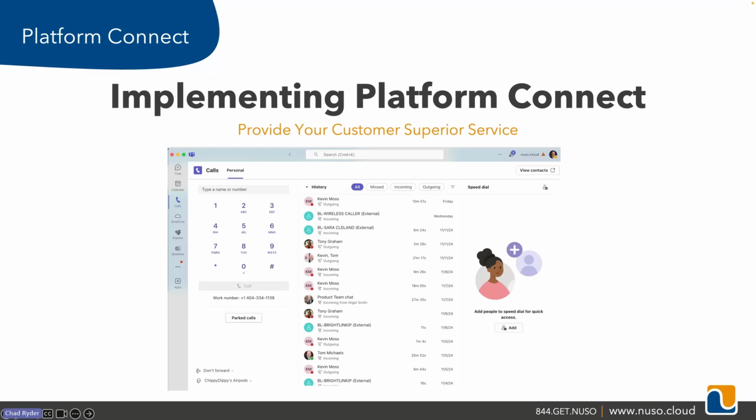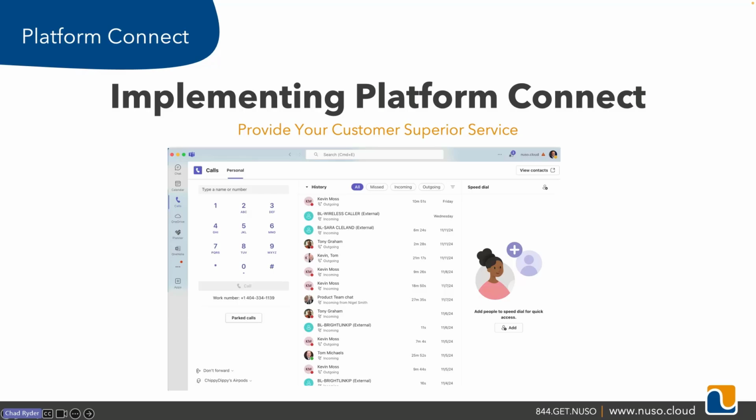A lot of other people are putting in applications underneath the apps that serve as a phone hanging off of their PBX, but it's an application that they've self-built and put in there. They're not piped into Teams' native solution, and those apps can have a lot of connectivity problems. If you go look at the reviews on them, they have a lot of uptime issues. And any time APIs get changed, those apps also suffer the consequences. So we are tightly integrated with Teams' native solution, which is a benefit to you.